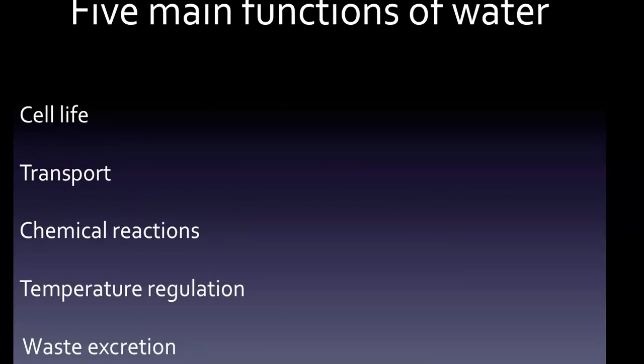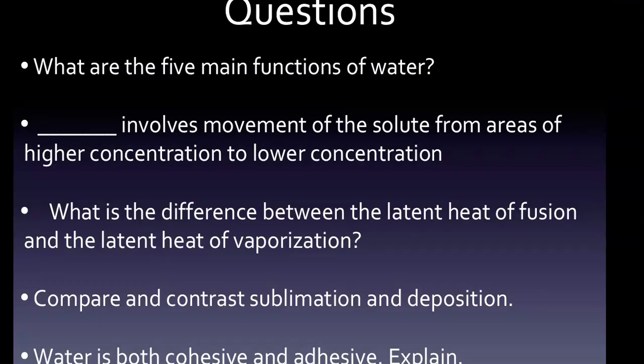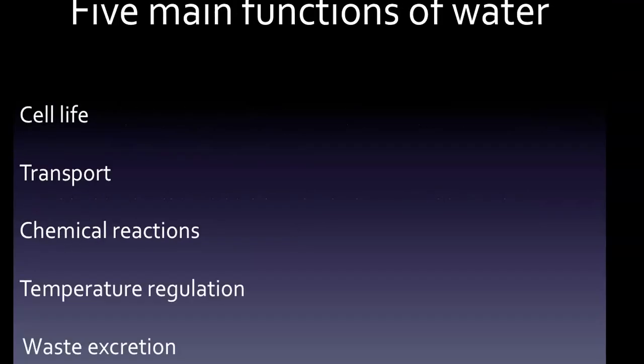So the 5 main functions of water, that was one of our questions, right? What are the 5 main functions of water? Very first one. So the 5 main functions of water are cell life, transport, chemical reaction, temperature regulation, and waste excretion. So that's something we just want to commit to our mind, these 5. We need to have them locked in.